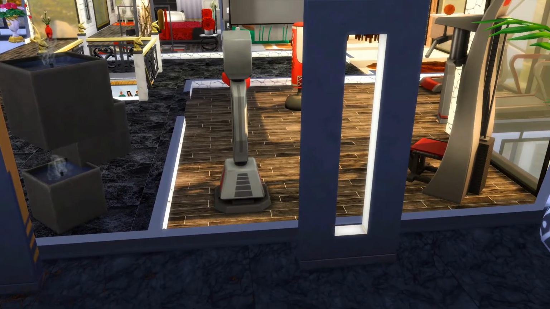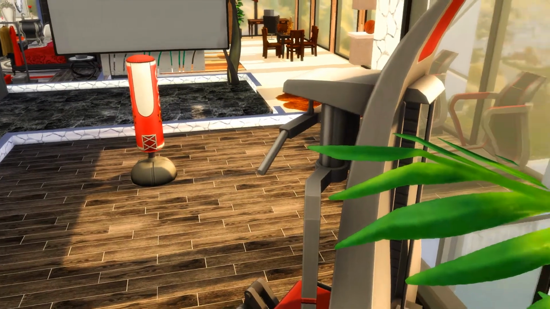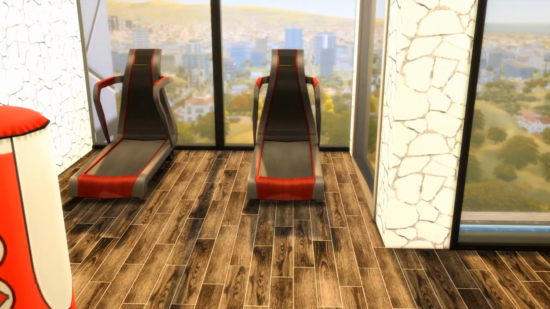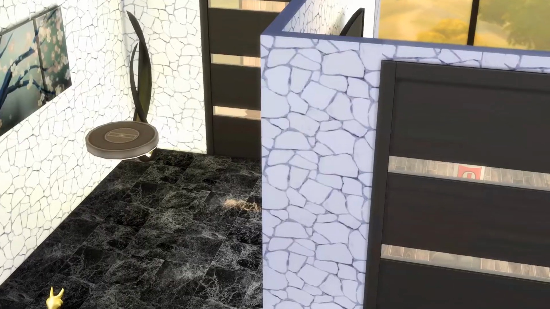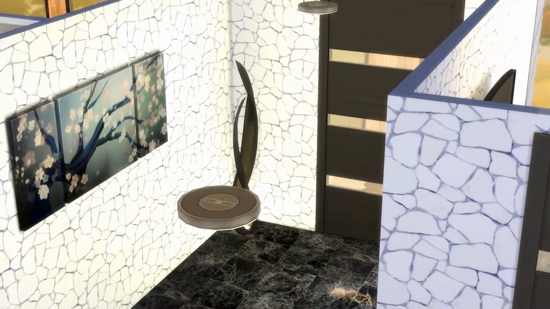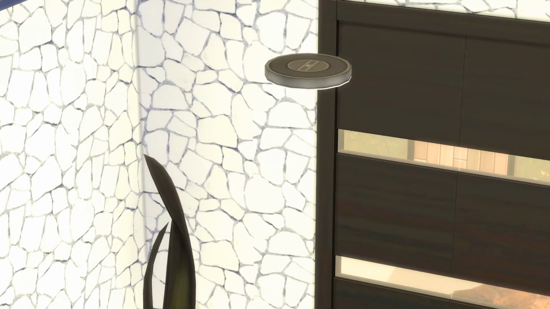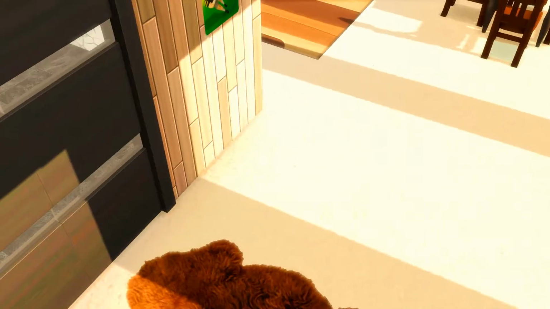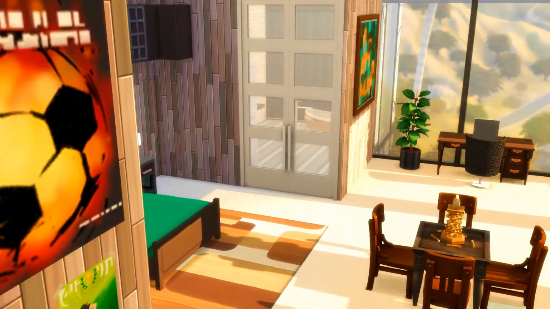So then when you go to the next room over here, this is obviously the gym. And again, who wouldn't love this view while they were working out? I mean, come on. And then as you go over into this room over here, we go into one of the other bedrooms. And this, you'll probably be able to tell, is Samson's room.